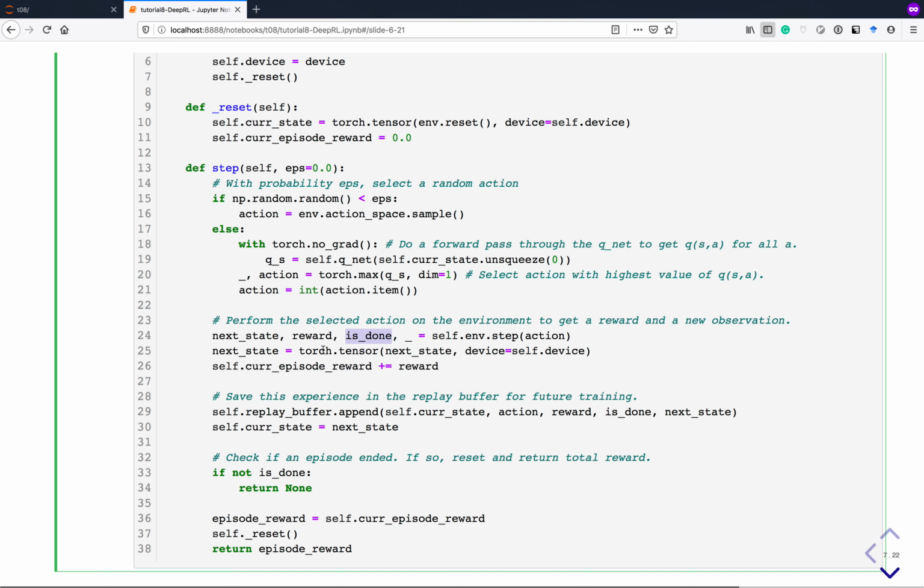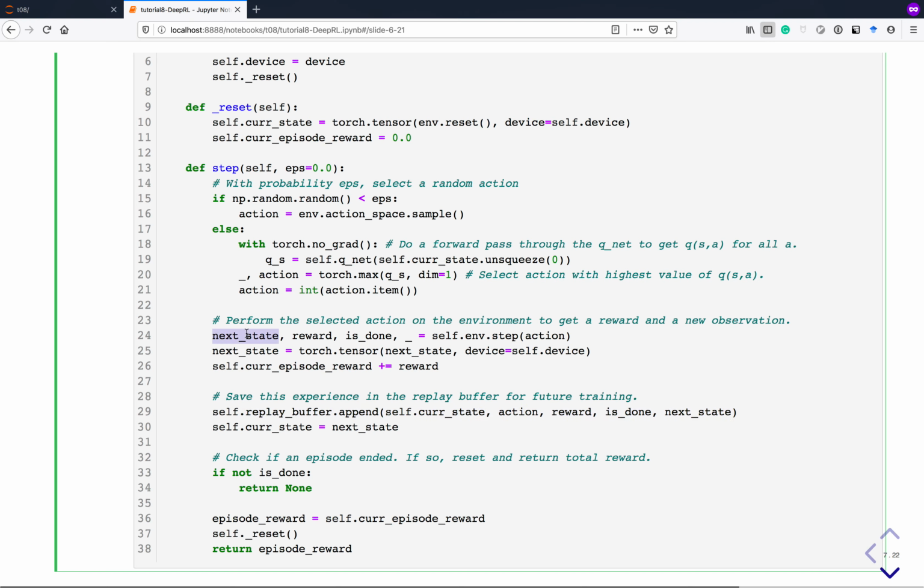The wrappers do the framing for you automatically every time you step, so you got the next state, which is also 4 frames together. Then you take your replay buffer, and you append the current state, the action that you performed, the reward that you got, whether the episode is done, and the next state that you got.